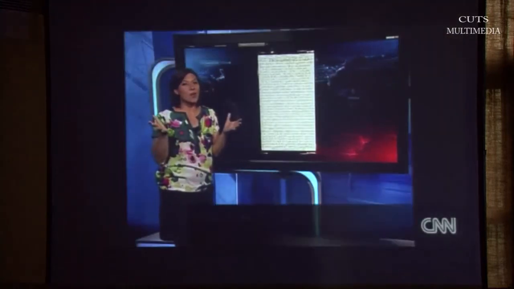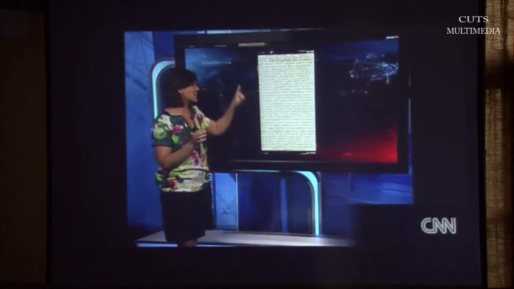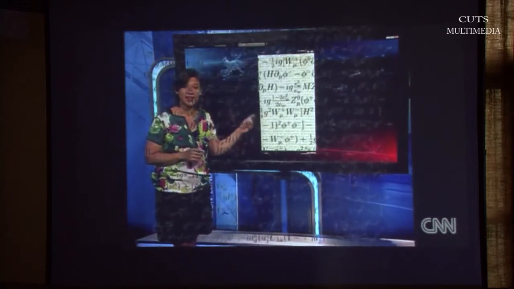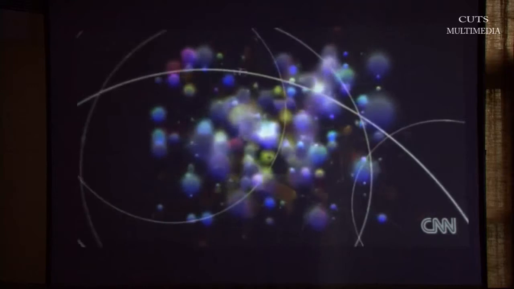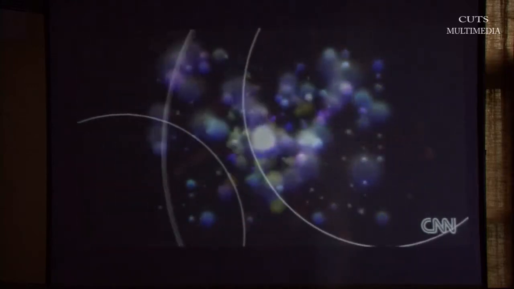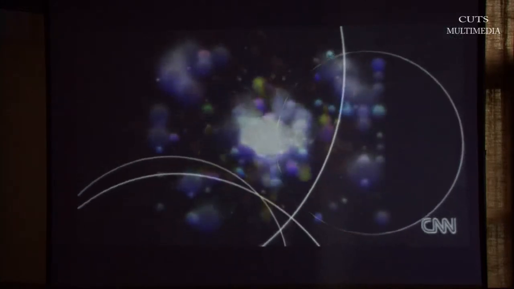So what is the God particle, and just what does it do? Well, in one sense, it is the missing link to this massive equation. This is the standard model for particle physics, and this is our understanding of how the universe works. The Higgs boson gives us mass, which is how we measure matter, the stuff we are made of. Scientists say without mass, stars, galaxies, and planets would not have been able to spin themselves into existence after the Big Bang. So how did scientists find it?